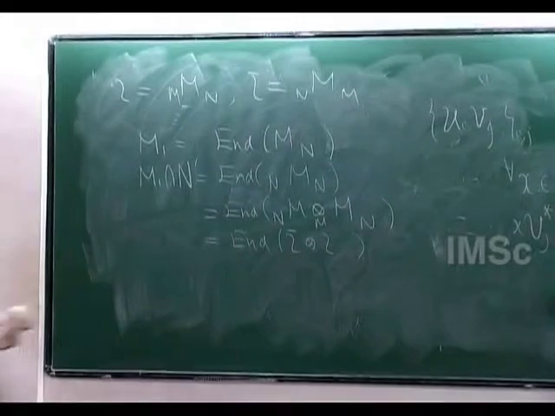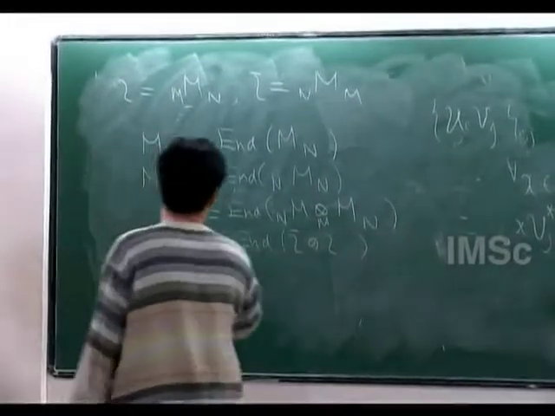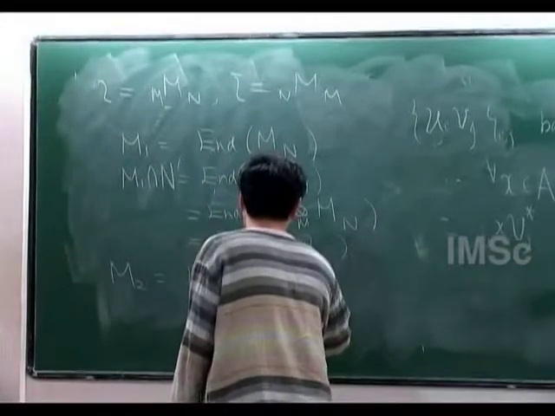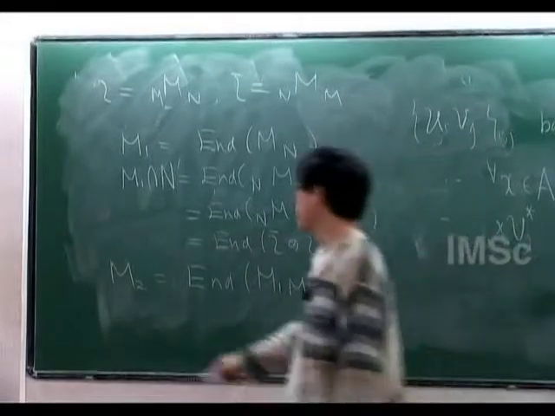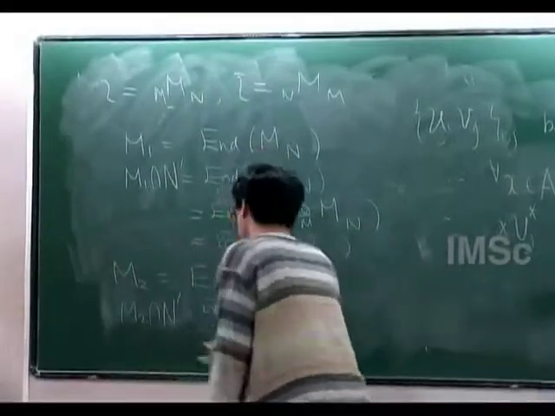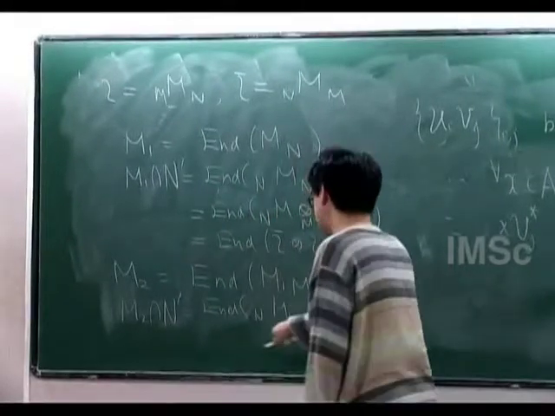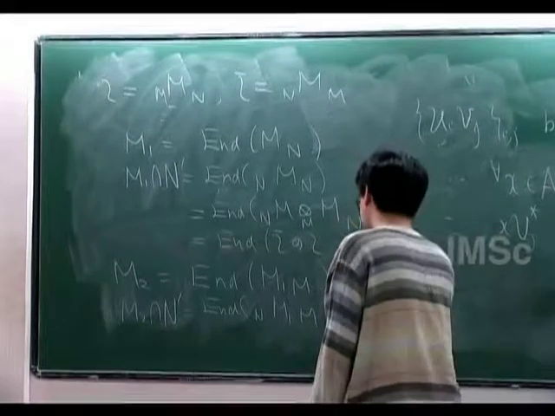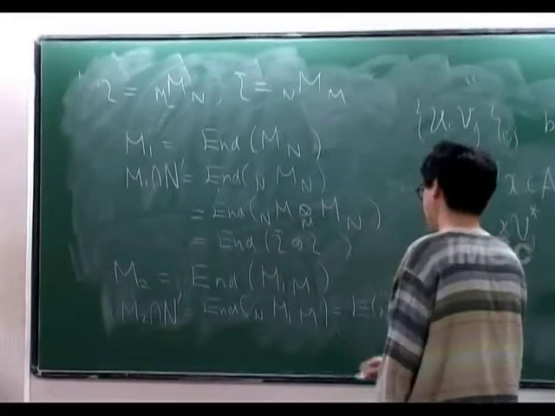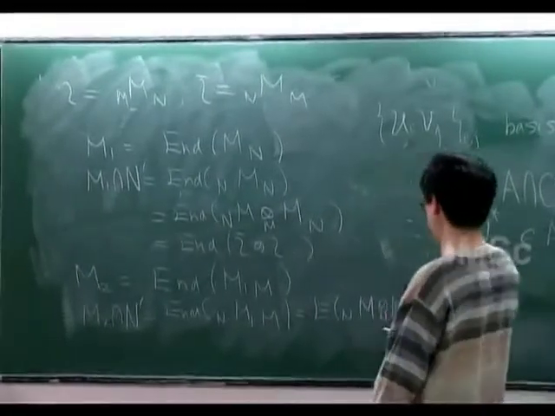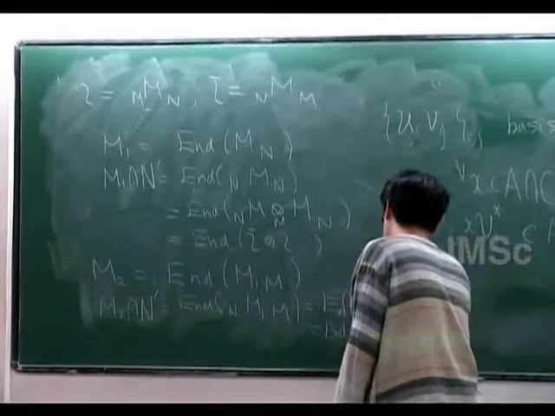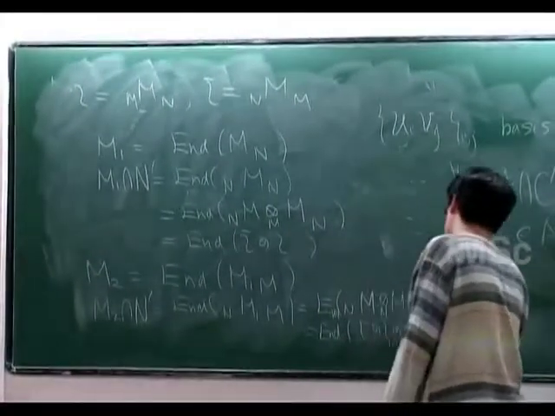What's the next one? Next one, M2. In the same way, M2 is the endomorphism space of M1 as a right M module. So the relative commutant is, yes, identified with the endomorphism space of M1 as an N-M bimodule. But last time I showed that the basic construction M1 is nothing but the module tensor product over N of two copies of M. So this shows that, again using this tautological notation, this should be identified with this triple tensor product. And so on and so on.